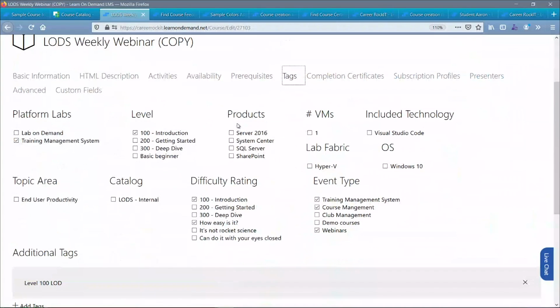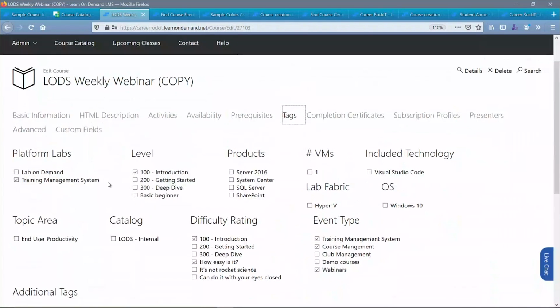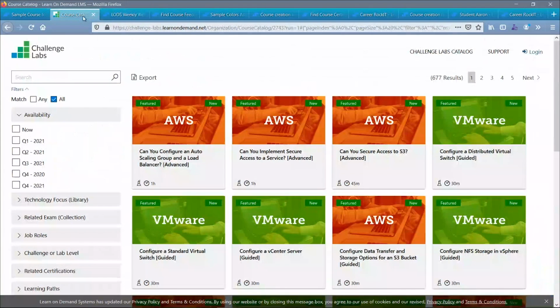Course tags. Course tags allow you to do several things. One is you can just create course tags for yourself on your courses as a lookup item. It also allows you to create filters for course catalogs and for subscriptions, and you can choose to set a course tag group. You have to set a course tag group in order for it to show on a catalog.